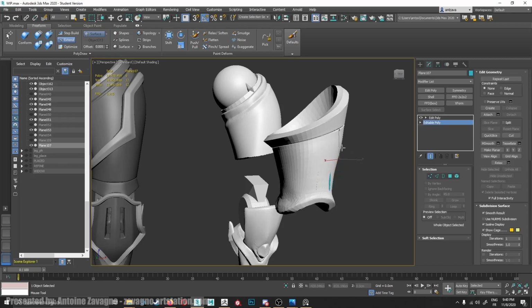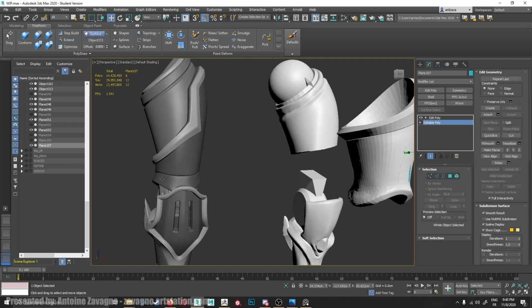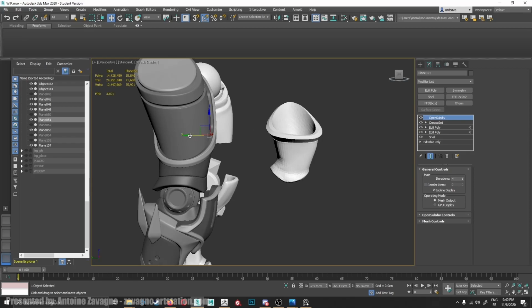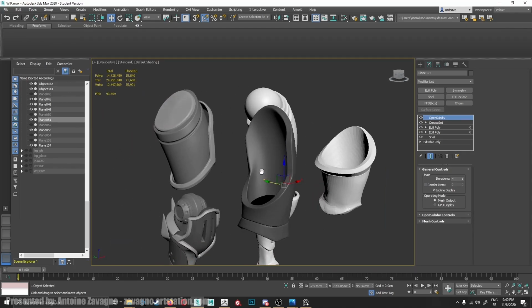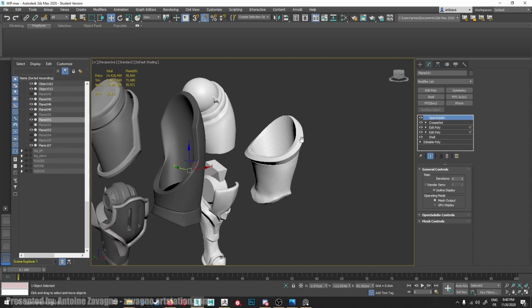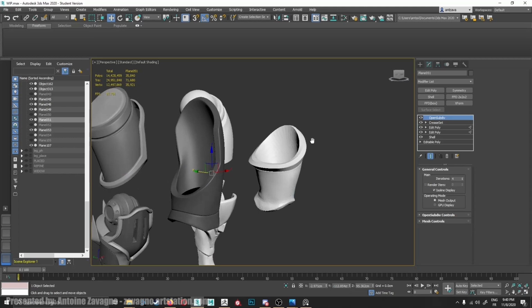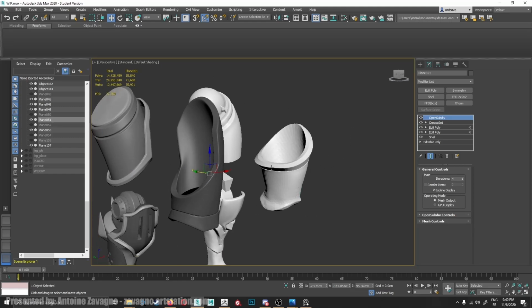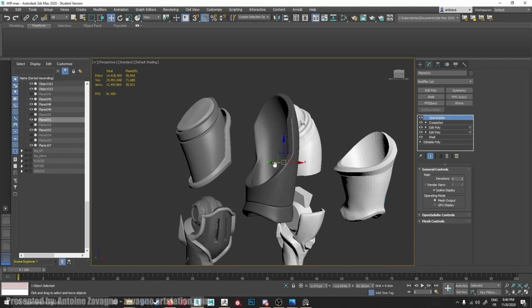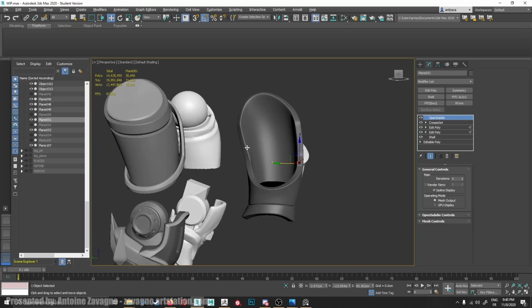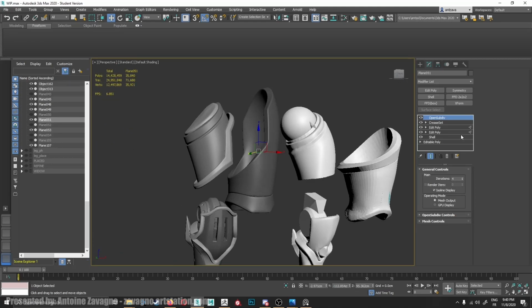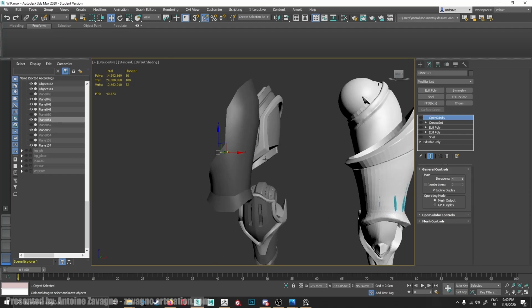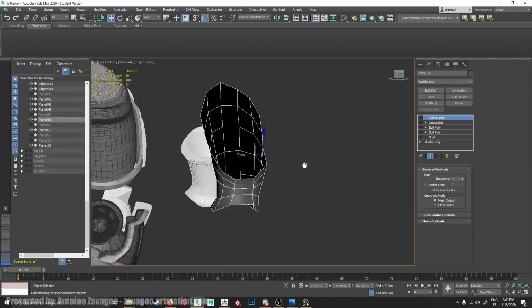So let's say I've finished it, and this is what I ended up with. So as you can see, it's not the same shape at all. I wasn't really happy with what I had, so I decided to do some adjustment directly in Max. So let's remove all the modifiers just to show you what I had.